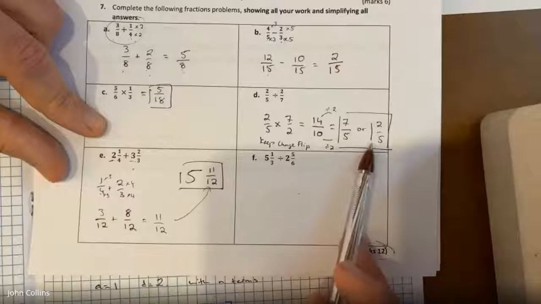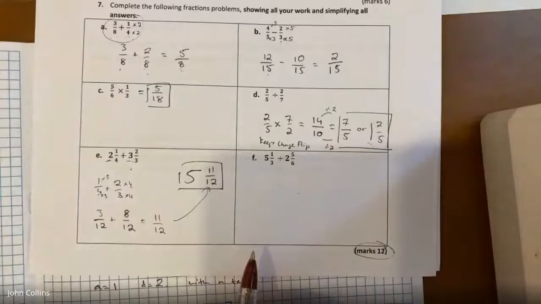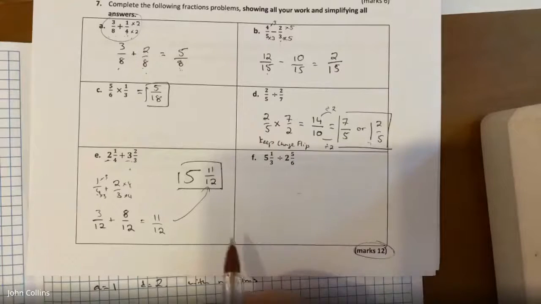I have a question, Mr. Collins. So what did you get for D, if it wasn't 1 4/10? 1 2/5. But how? Like you have to simplify the mixed number? Well, 4/10 can be simplified down to 2/5, can't it? Oh yeah. Okay. Yeah. So I just simplified the little bit of fraction.